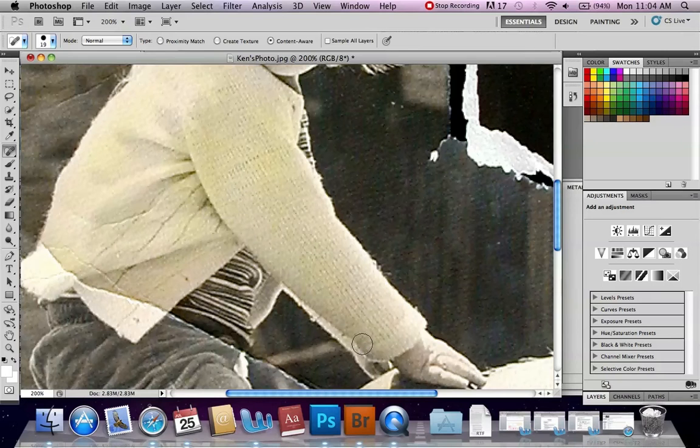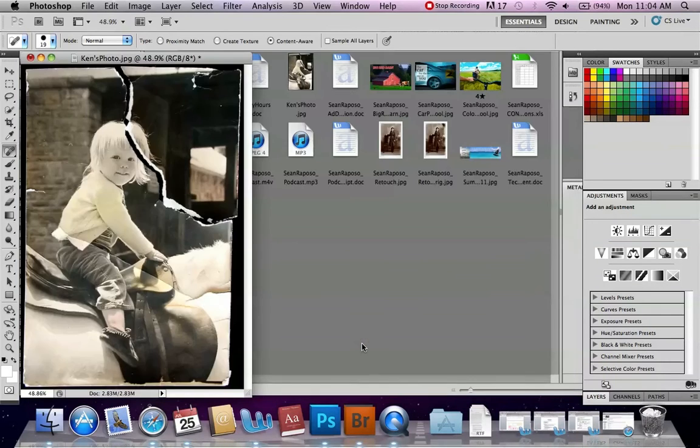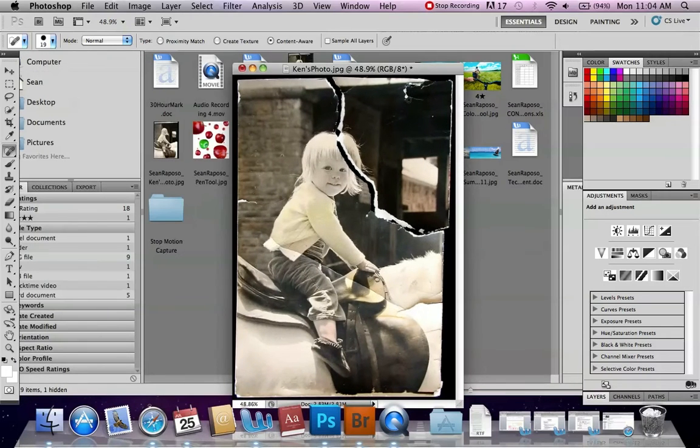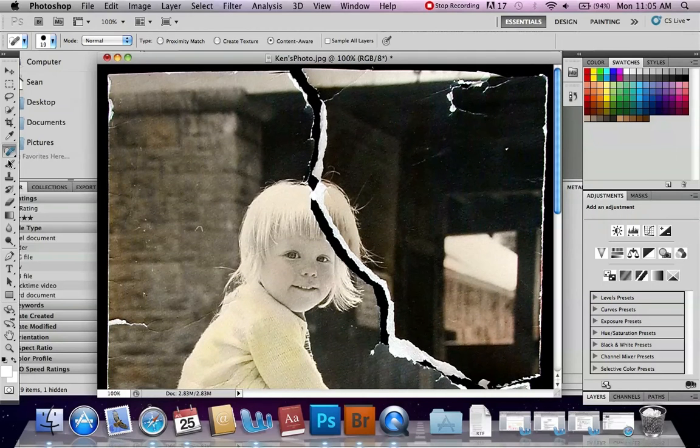Let's see, what else did I want to show you guys in this one? Oh yeah, so I'm also just going to show you quickly how I got rid of this white in the middle here and brought the two photos together. So what I did here is I used a selection tool. If I can find my selection tools here for a second. Not the lasso. The magic. Actually, the quick selection tool I found worked better here.